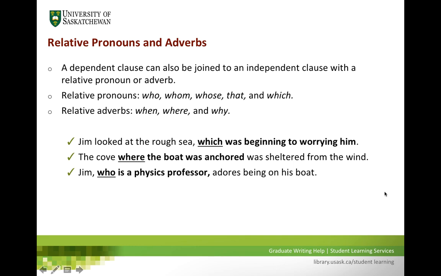So you can see relative pronouns and adverbs are used slightly differently than subordinate conjunctions in that they do replace an antecedent, or a noun that precedes them. And notice as well that those dependent clauses starting with a relative pronoun or adverb cannot stand alone. They have to be joined to an independent clause. Whether you use a comma or not with this type of dependent clause, there are certain rules governing whether or not you use a comma. We'll look at those when we look at comma rules.